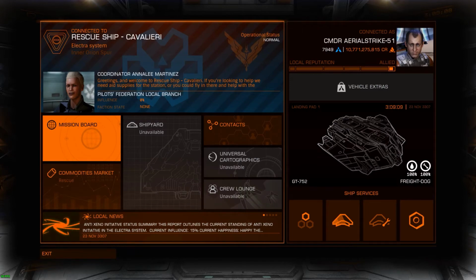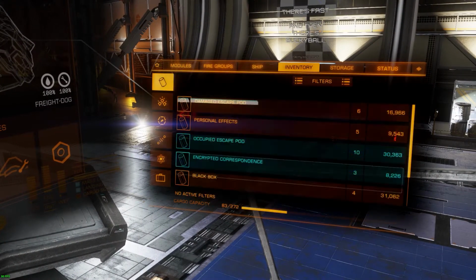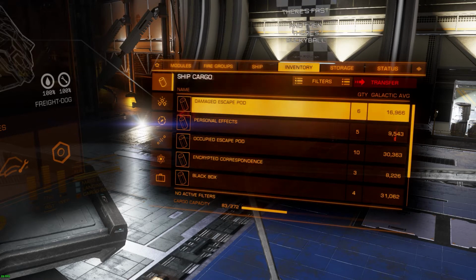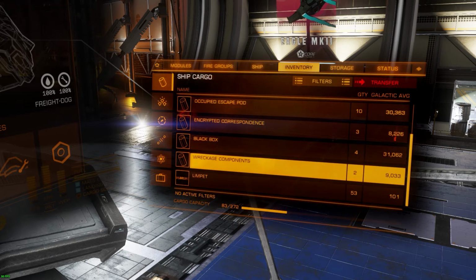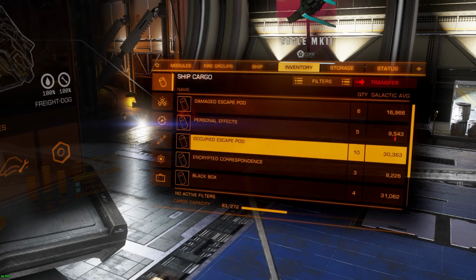Okay, the passengers are off, so now it's time to look at what we collected with our collector limpets. As you can see here, it's a variety of stuff. So we'll just take a look at what we've got collected, and now we'll take a look at the available missions from the rescue ship, and we'll just select the missions that'll use up the materials that we collected.